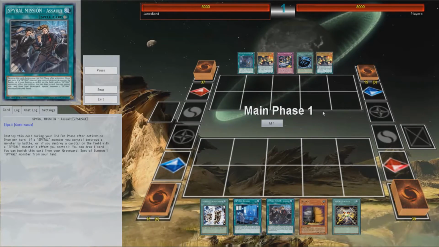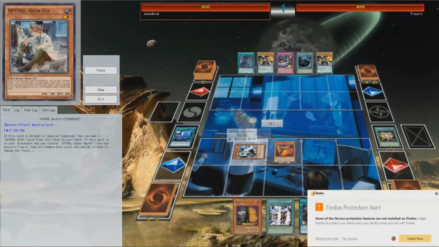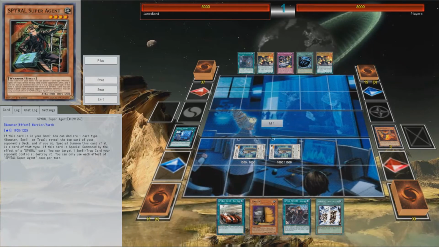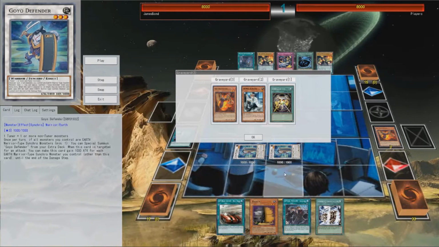So he goes first, activating the Resort, adding a quick fix to the hand, goes Red Resonator, whoa. Firefox! Yeah, I recently saw Firefox. I'm just gonna pause real quick to go over what just happened. I wish I could control the speed on this like I can with the Pokemon Showdown replays.